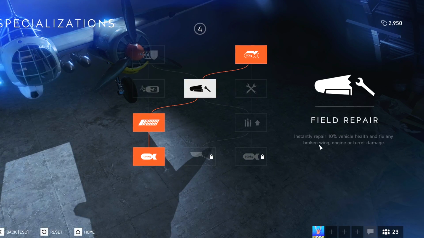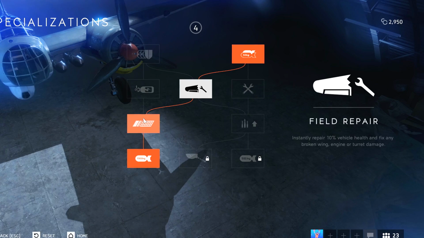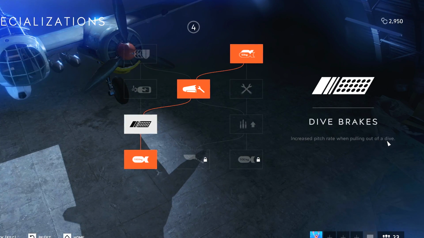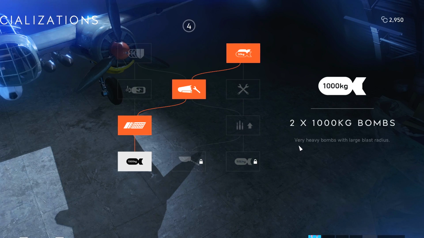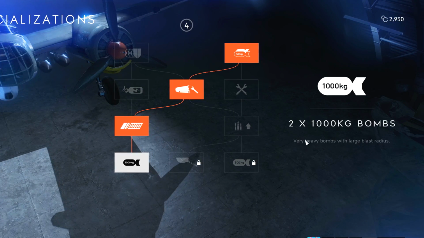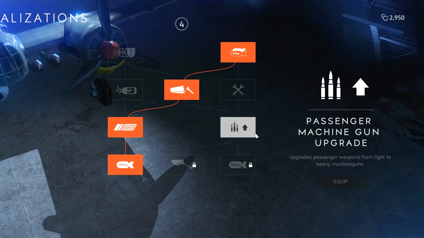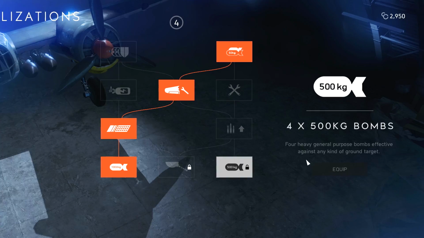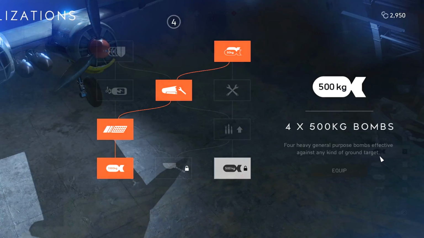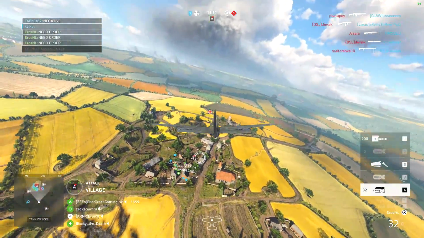Having field repair is also important because you can fix little things that break with your plane. The dive brakes are important as well because they can increase your pitch rate, which can be important if you're doing a bombing run. And then the big ones, the 2 times 1000 kilo bombs. You could also go the other way and opt for the 4 times 500 kilogram bombs. They could be better if you like to have a bit of a spread out bombing run, but if you're just focusing on one target and on one flag, this is the thing to do.